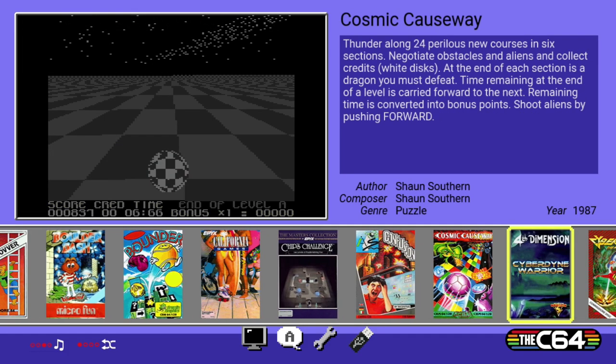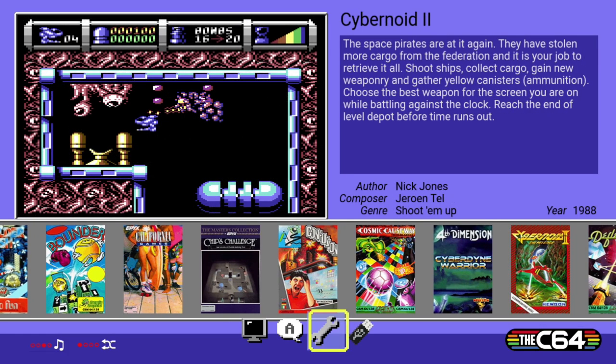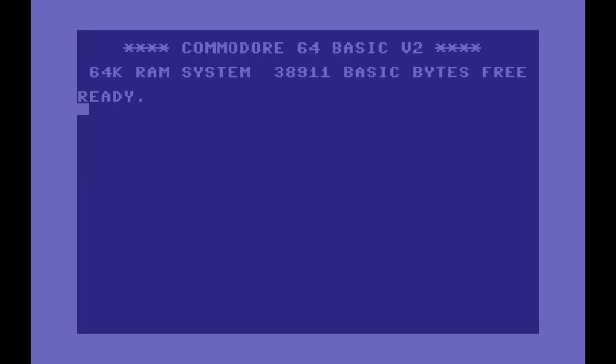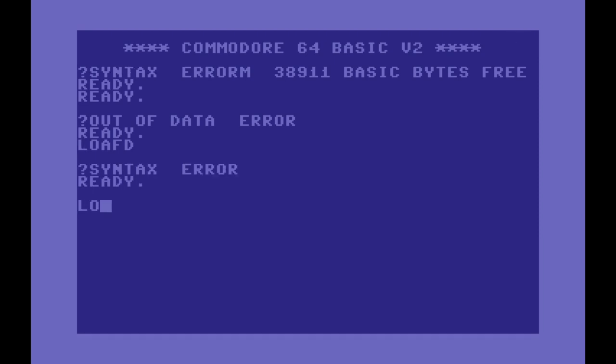But let's, you know what? Before we do that, let's switch to classic mode so I can show you that real quick. And then go back into a game. I almost thought something went crazy there. But there you go. If you know what you're doing, which I don't really know what I'm doing. Like, I know you would be like, load. Oh shoot, I'm hitting all sorts of things, man. Okay, there we go. Load.